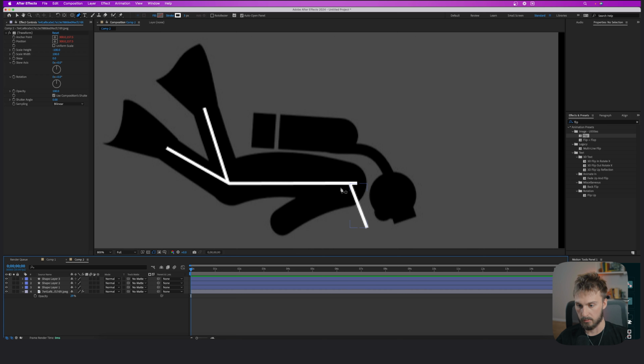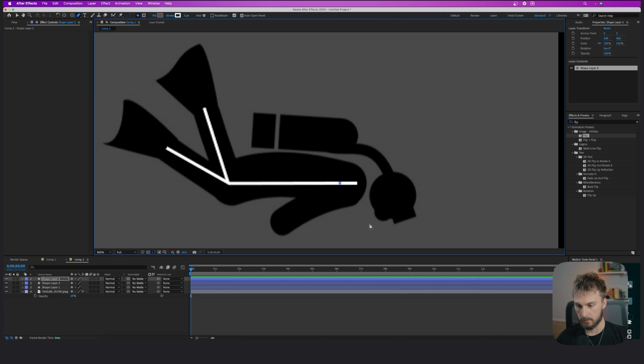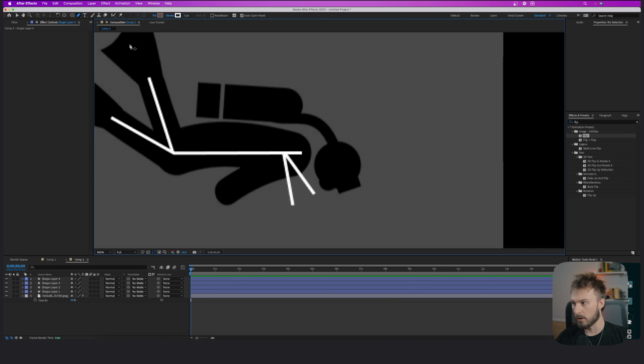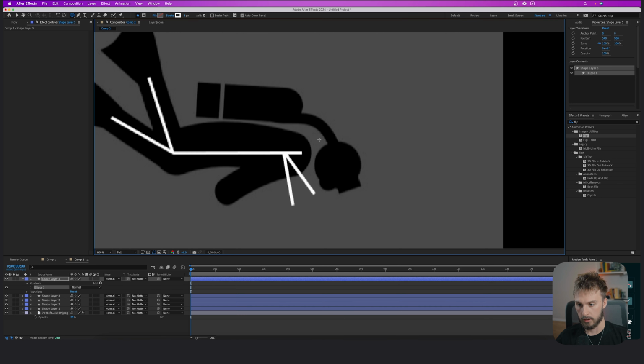Actually, I want to angle them a little bit up, so I'm going to undo that, make this a little bit more coming out and up. There we go. Next thing to do is move on to the head. In the top left, go to the ellipse tool, make sure that's clicked, and click once and drag and hold shift. This is going to make a perfect circle when you hold shift, then let go.